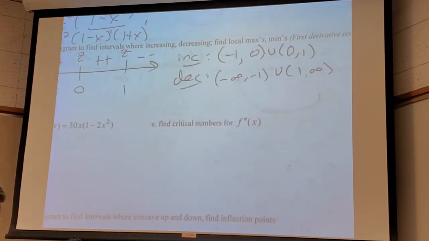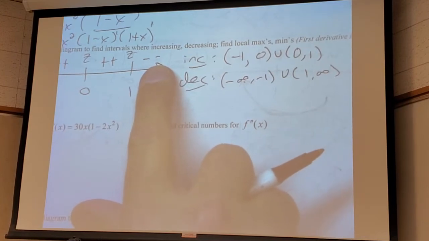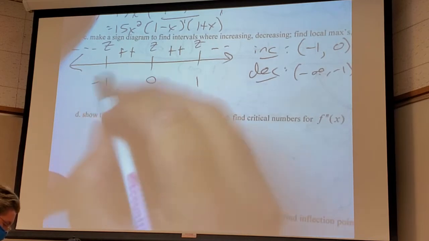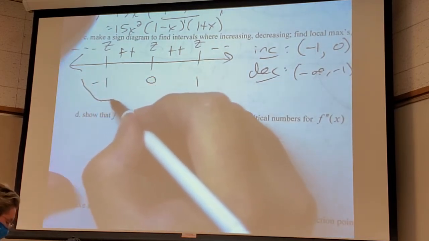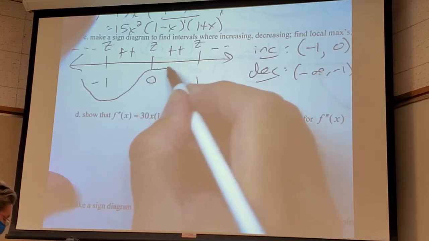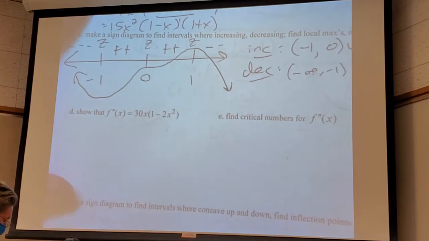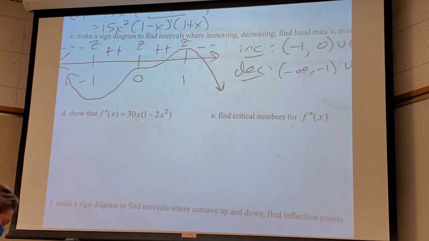Is that cool? And again, you can just read that right off of this. This thing makes it almost too easy to believe. And you don't have to, but if I make a little quick rough sketch: down, flat, up, flat, down. This is really nice to do right now because then when you have to graph it, you kind of already know the shape. You just capture all the important points.